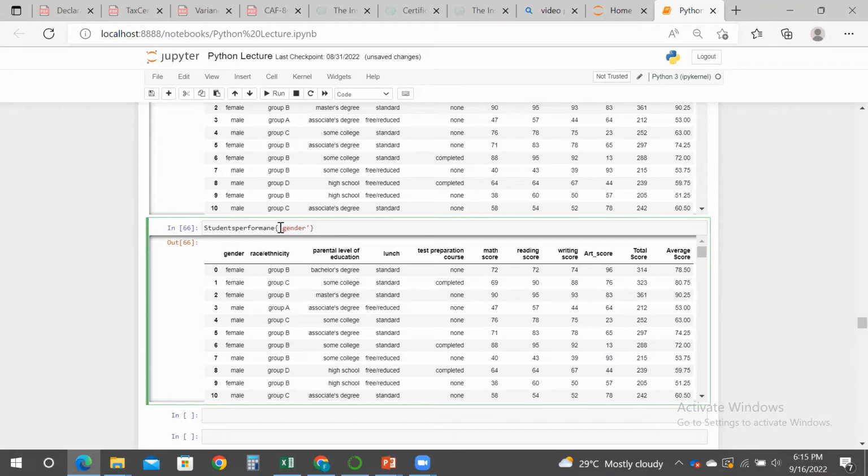Okay. And this should be a square, not a curly bracket. Okay. And remove this, cut this, and paste inside the bracket, and then give a dot and the value underscore counts method.